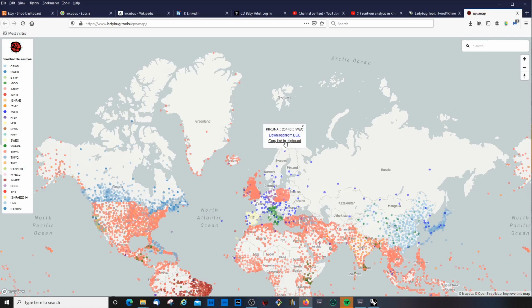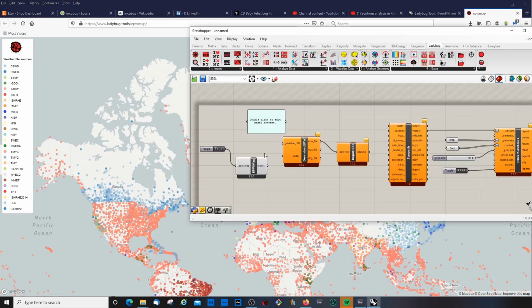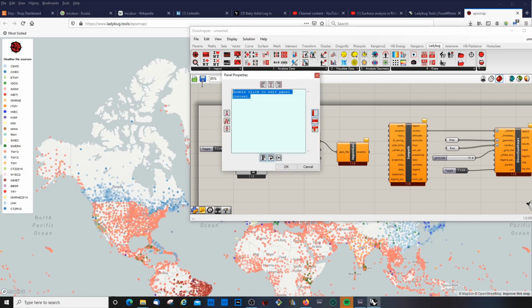Copy. Just copy. It doesn't show you anything, but it's now already copied into the clipboard. And now we can go back. We click here, double click, Control V, and then OK. Don't press enter, just press OK.